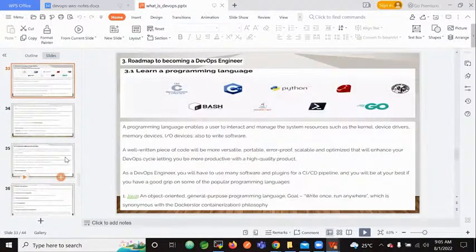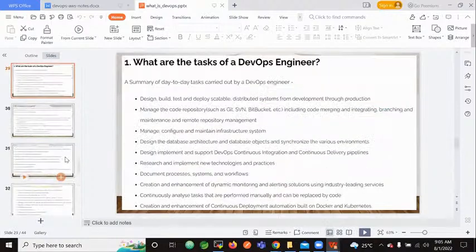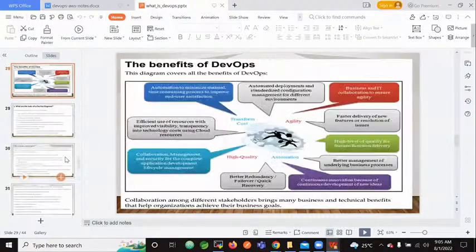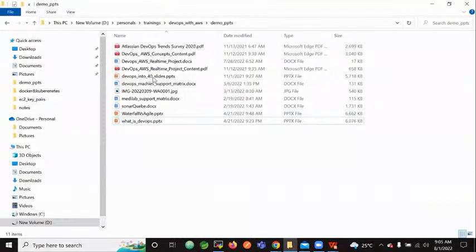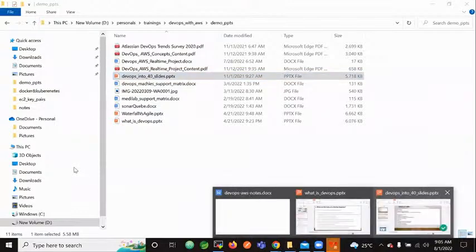Those are all the things let us discuss today. In order to become a DevOps engineer, what you have to learn and what you have to focus on. First, let us understand what is expected by the market for a DevOps engineer.